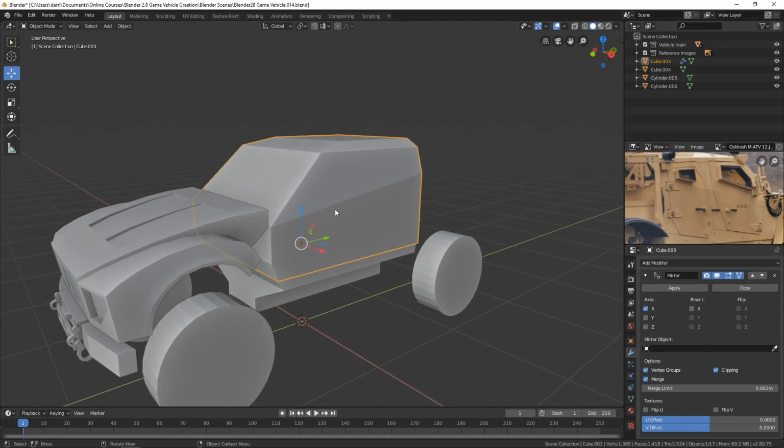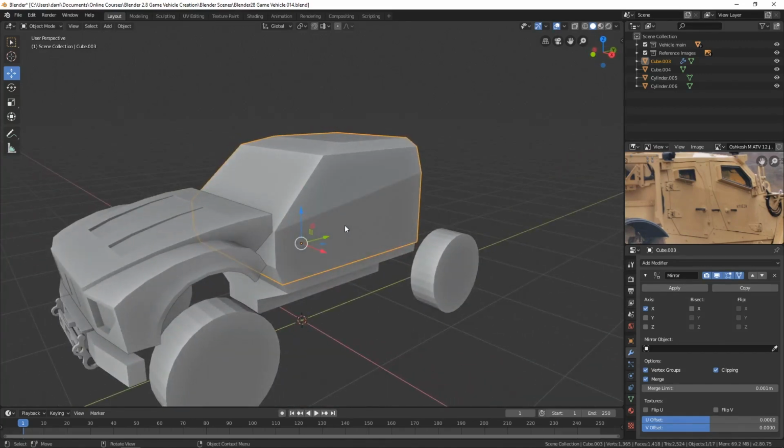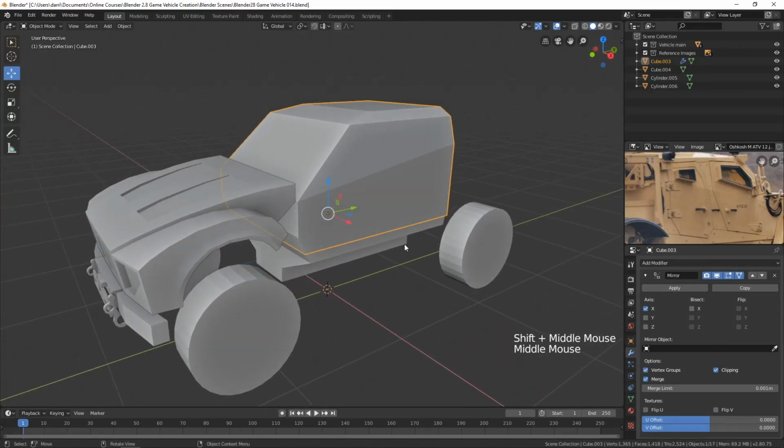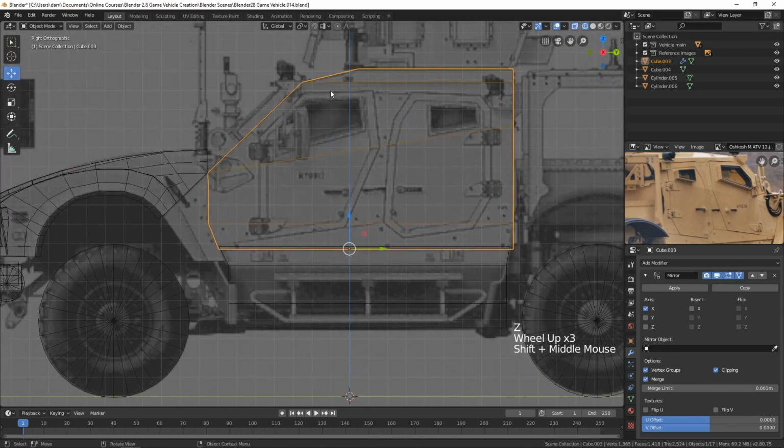Well, I think we're going to need to use a couple of the modifiers that we've already used, as well as maybe a new one or two. So let's see what we can do. First of all, what I want to do is create the shape of the door here, right here. And I'm just going to use a polygon plane and just create the basic shape. And then what I'm going to do is take that plane and mold it to the cab. Once the plane has the same angles as the cab, then I'll give that plane thickness with the solidify modifier, and then I'll use the Boolean modifier to cut that hole.